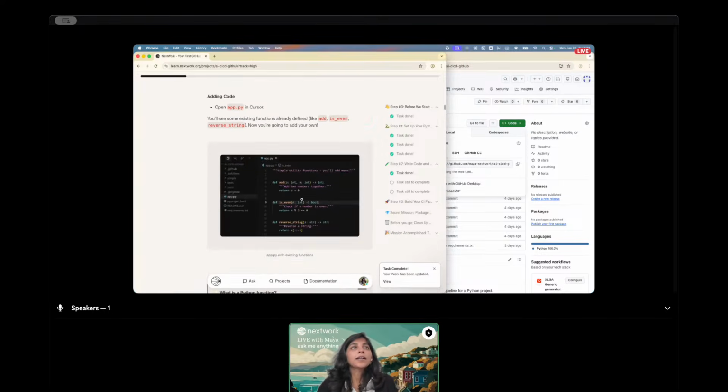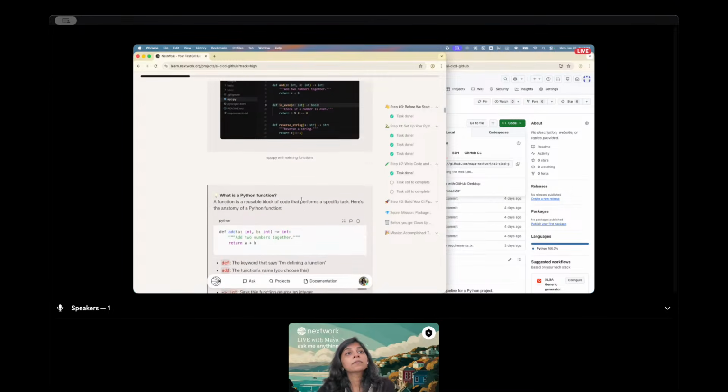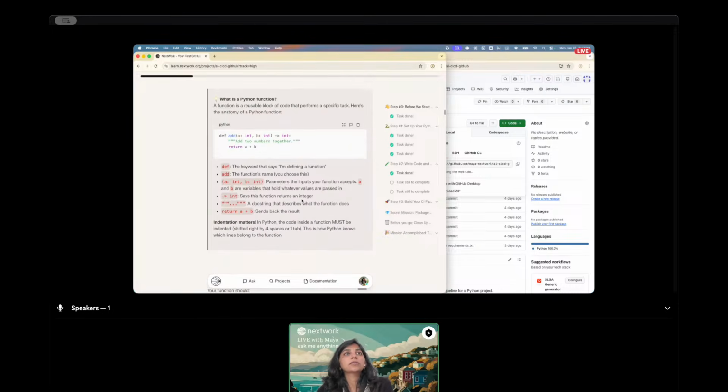Okay, adding code. Now let's open app.py in Cursor. You'll see some existing functions already defined, like add, even, reverse string. Now you're going to add your own. What is a Python function?